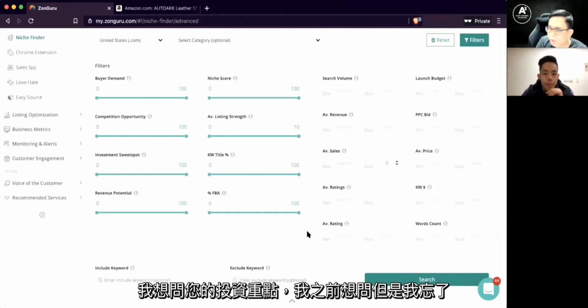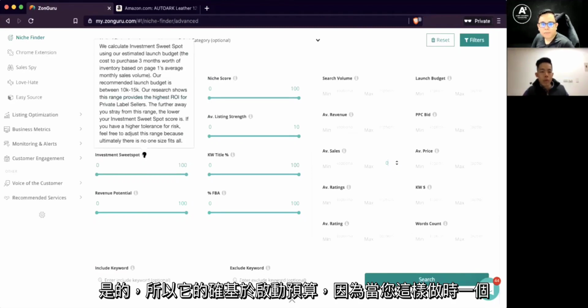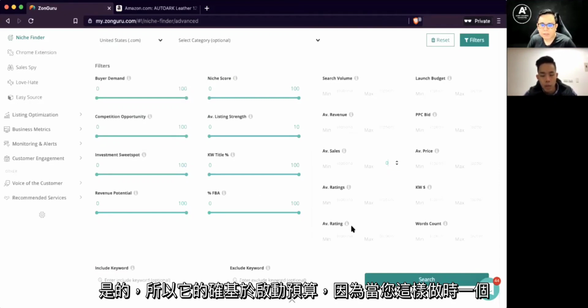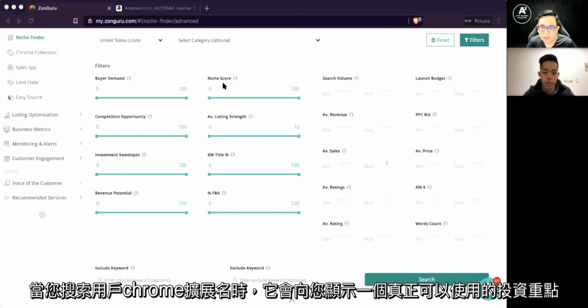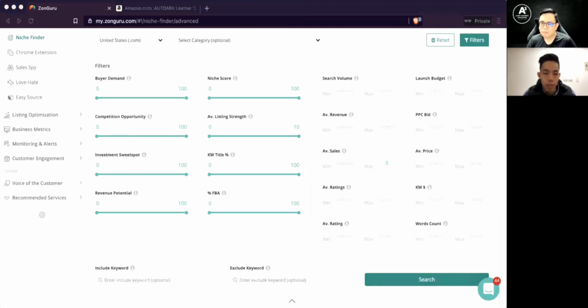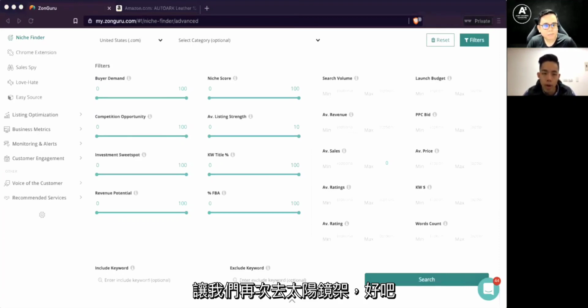What is the investment sweet spot? That time I wanted to ask you, but I forgot about it. Yeah, it's really based on the launch budget. Let me show you. When you search using our Chrome extension, it shows you an investment sweet spot that you can use. Let's go for sunglasses rack again.